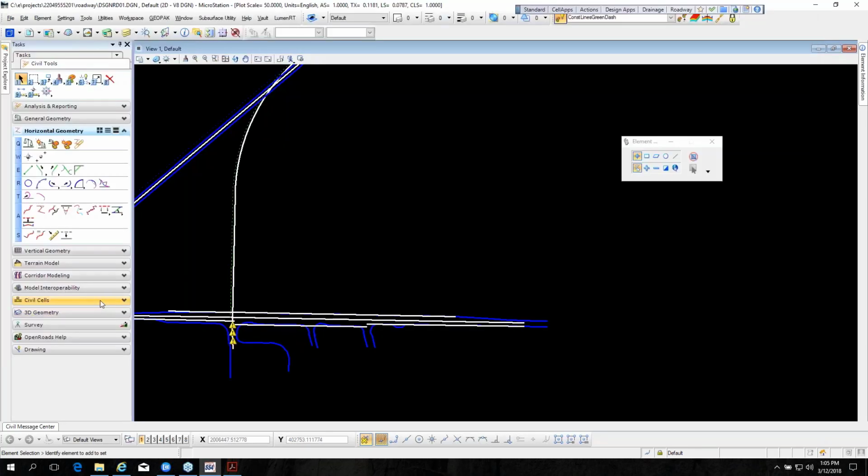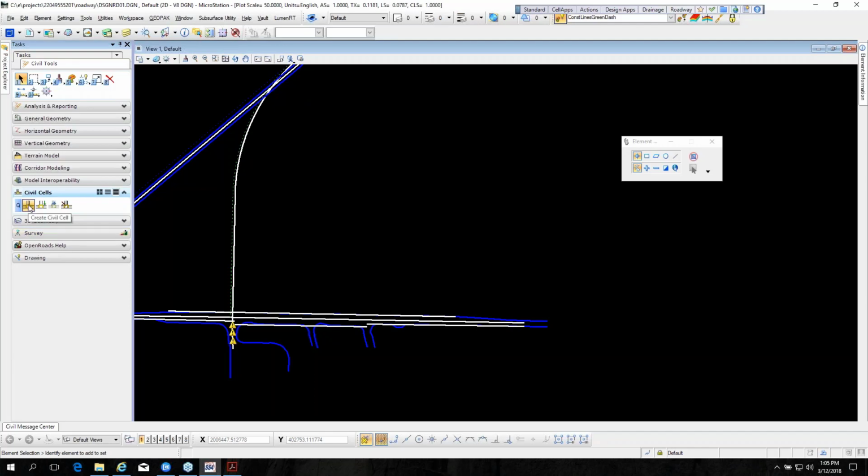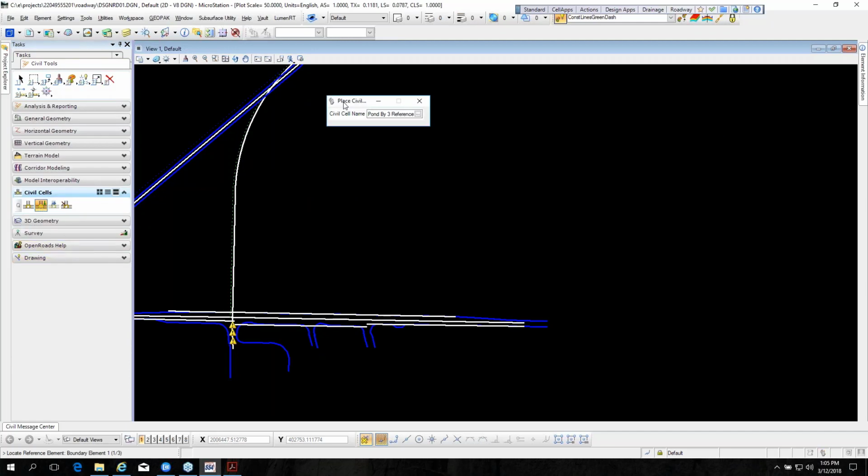So the civil cells that we're going to place are under the civil tools and civil cell. The first icon is create. We don't want that. We actually want the second icon, which is place civil cell. And that's going to bring up our civil cell dialog.